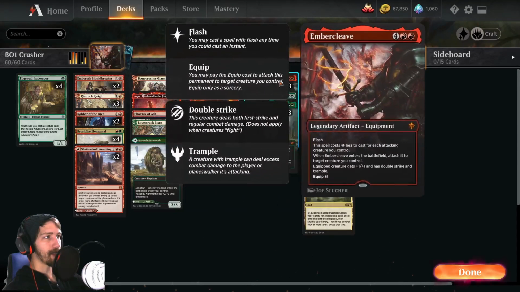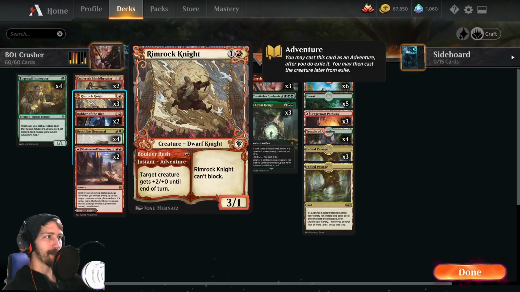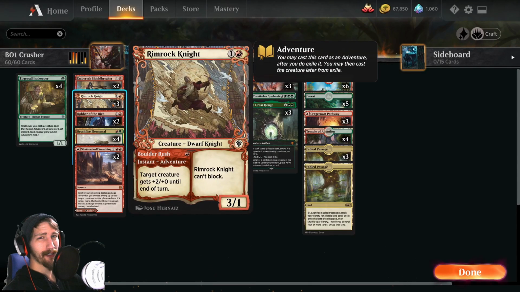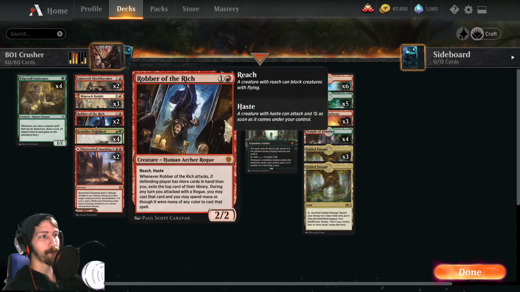Rimrock Knight, great when it comes to the Embercleave, great when it comes to best of one, as it allows you to get in that extra damage and the opponent not to know, oh, hey, he has a buffer in the deck, right? Also, it procs the Edgewall, and it's a 2 mana 3/1, so even better than the Shieldbreaker in some regards. Obviously, Rimrock can't block, so you need to be a little aware of that if you're looking at your defenders and swinging in and thinking about the swing back from your opponent.